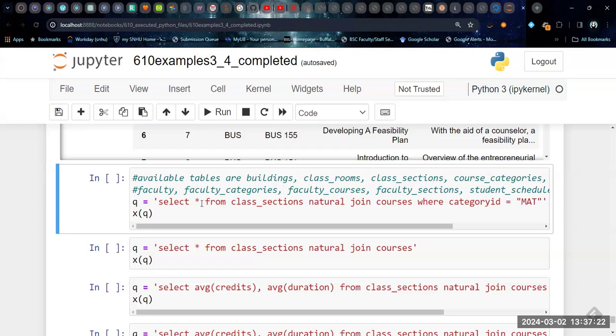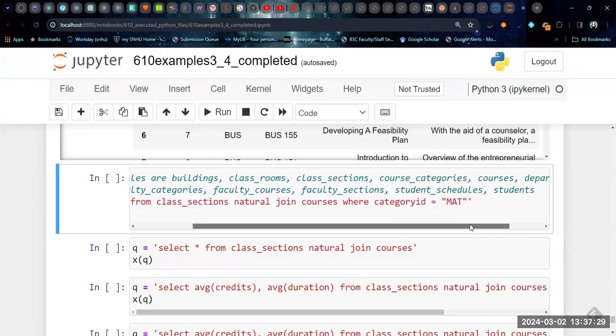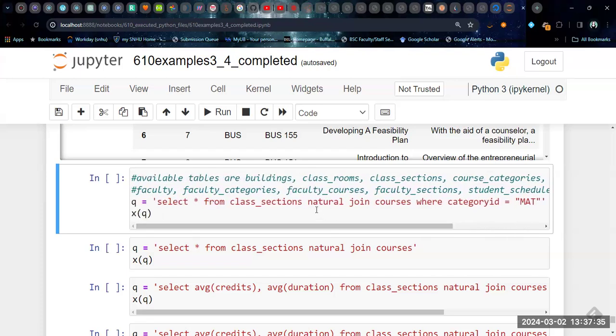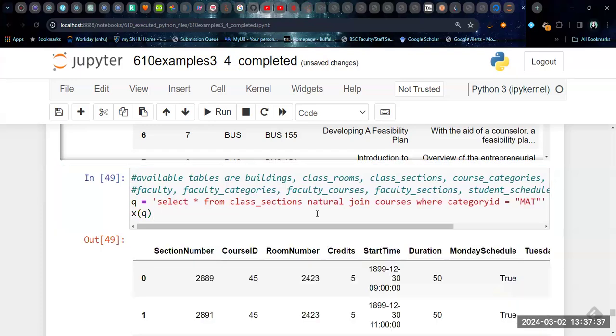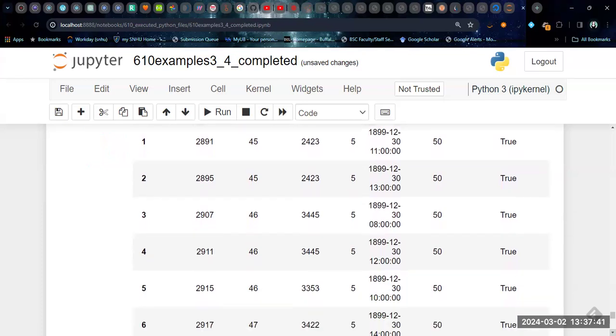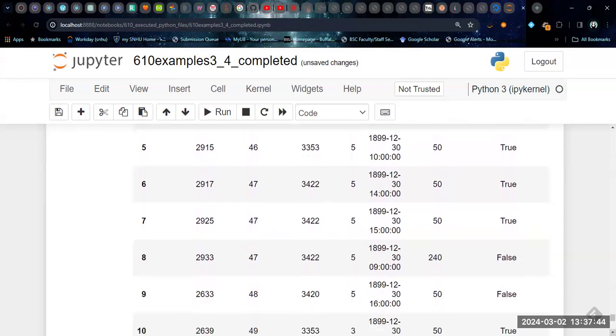So we're going to select all the columns from class sections joined with courses, and we're going to limit our selection to the math category. So this will be a combination table.